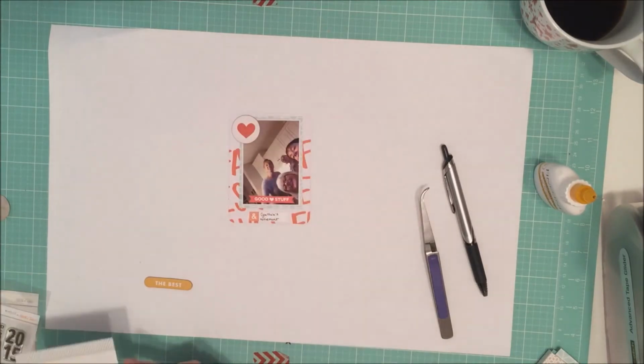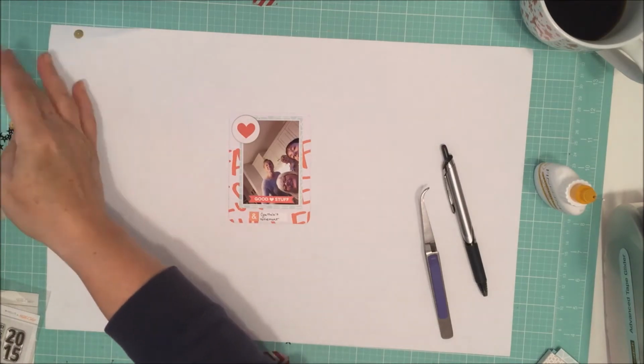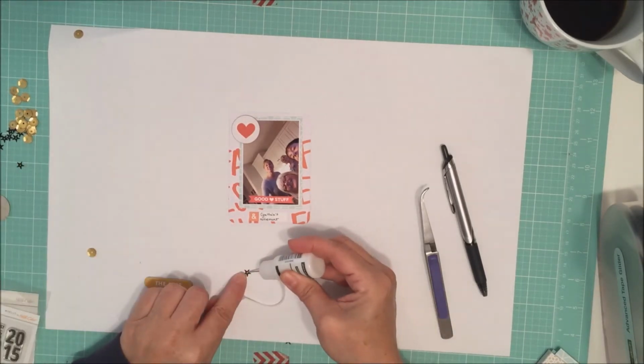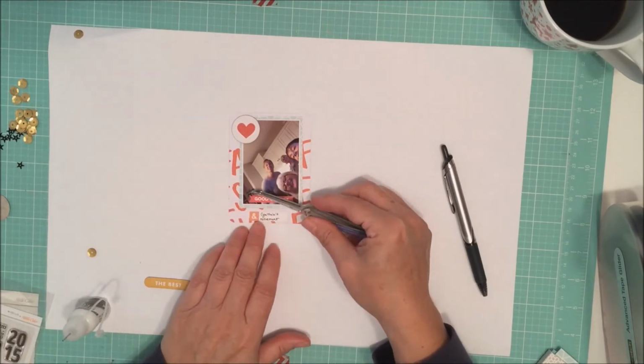And a lot of the chipboard pieces that I use here are from the Studio Calico kit. I don't get that kit anymore because I found I wasn't keeping up with using the stuff. And obviously I'm still not because I haven't gotten a kit since May. And I'm just trying to use up those kits.